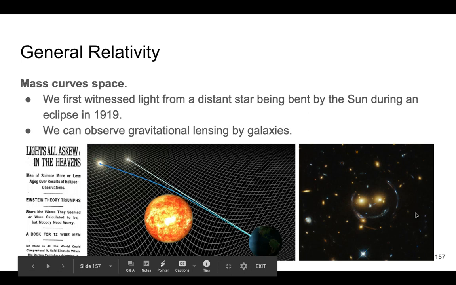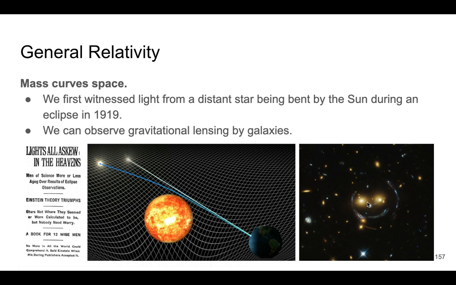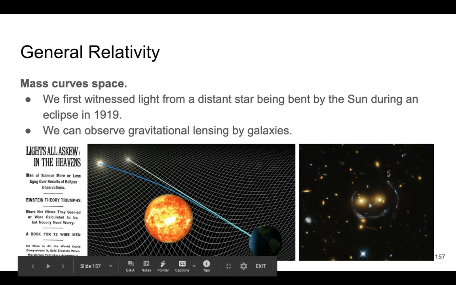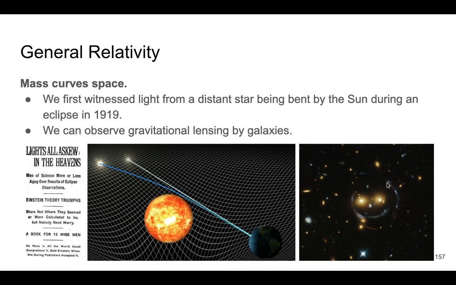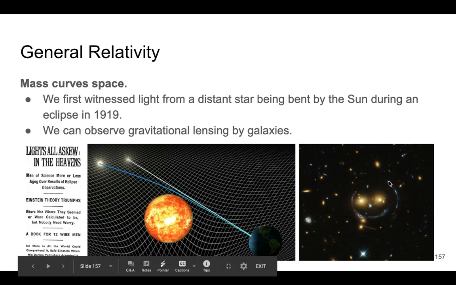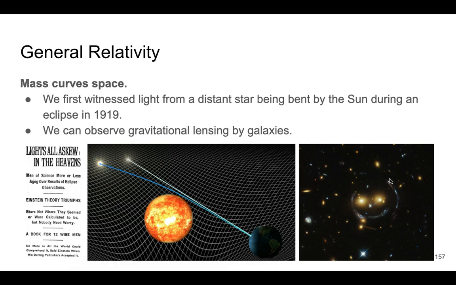Another example of this, so this smiley face is an example of what's called gravitational lensing. What's going on here is you have, I don't know if these are elliptical galaxies in the foreground. I'm not exactly sure what the big mass is. Maybe it's this guy, maybe it's all three of them. But basically, light from more distant objects is traveling from behind, and when it passes these things, they are curving space so much that it's bending the light, and instead of showing up as clear little points like these other galaxies do, it gets all smeared out. It's called gravitational lensing. It's a lot like looking through a very weird lens.